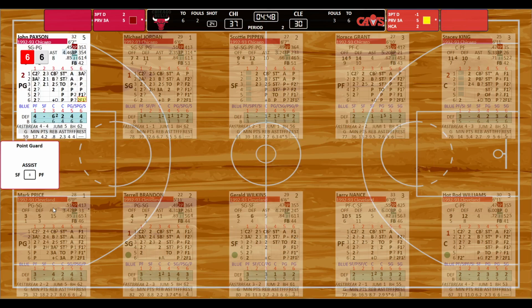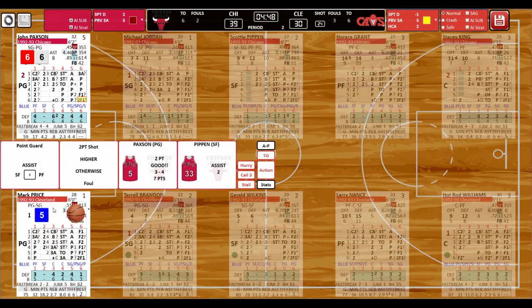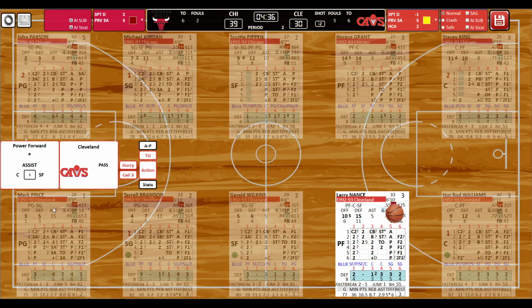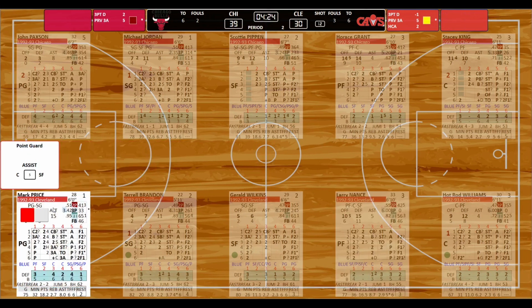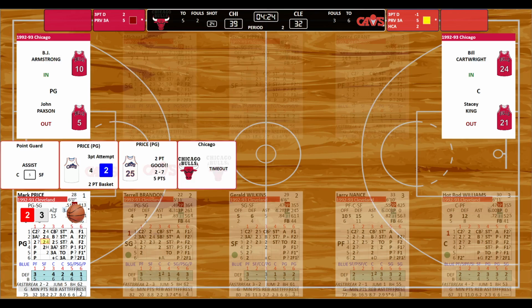And that's a 6-6, and that's going to be just 2 points, as Price doesn't foul much, so there isn't a three-point opportunity. So second assist for Pippen. Chicago up by 9, and that will be a pass as we got an asterisk. Mark Price will end up with the ball. That's a 23, and we got a basket, and that'll be a timeout for Chicago.